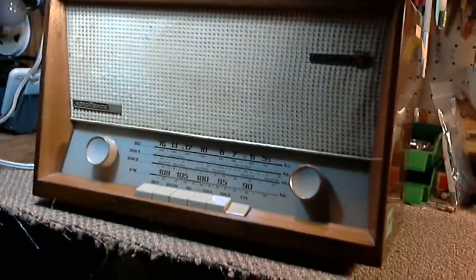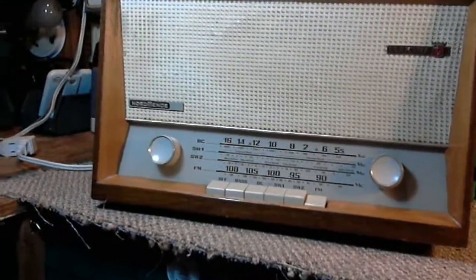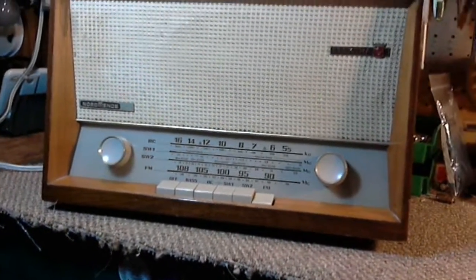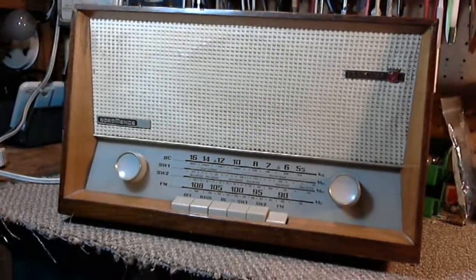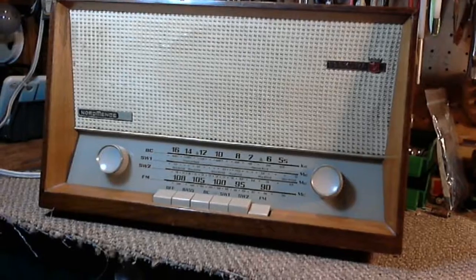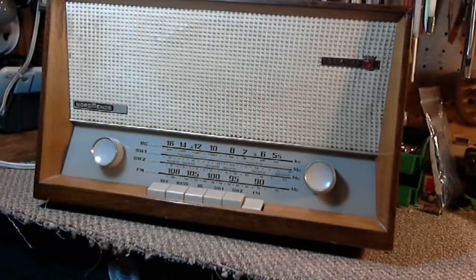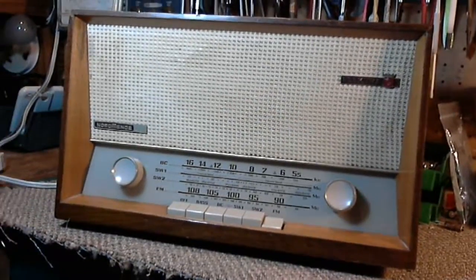Next part, you're looking at a Normende Elektra. This is not the one that I was working on. I did a couple of videos of this one of the other two. If you remember, I had three of them here. The other one, during my blackout phase, when I didn't have the ability to make a video, I finished. And I'll tell you, there was nothing to it. It was suffering from output that would get weak after about 5 or 10 minutes. It turned out to be the output tube. With the output tube changed, the radio worked just fine. And that was all it took, was just a change of a tube. So it's gone, and I'm afraid I can't do a final video on that one.